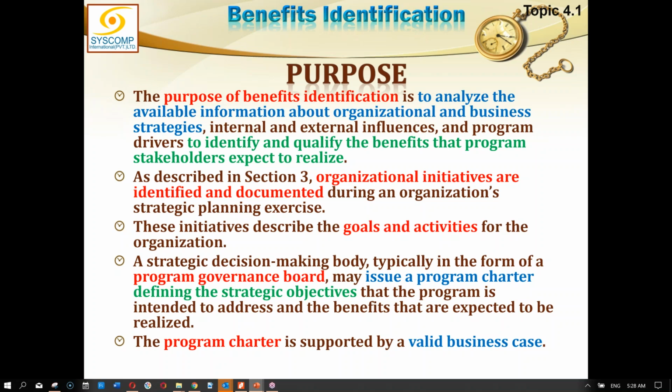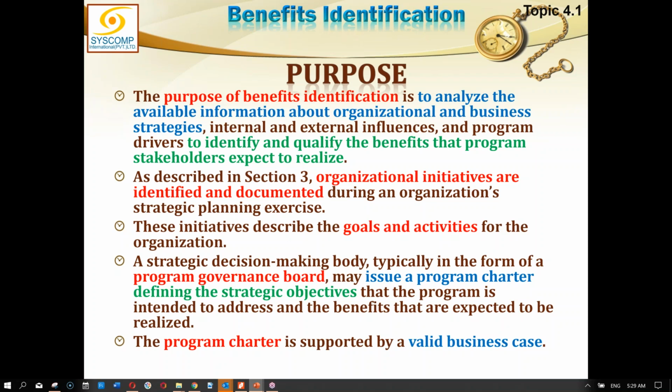I am not really very fond of calling programs and projects directly under command of the portfolio, because that is not a very true picture. Portfolio is not the boss of program or project managers in all the cases. Sometimes it can be, sometimes it may not be. Basically, every program and every project has a sponsor. That sponsor is the boss. Portfolio is not the boss. But naturally, portfolio is a higher seat which actually has a decision power that this project or program may or may not continue further because of the investment portfolio.